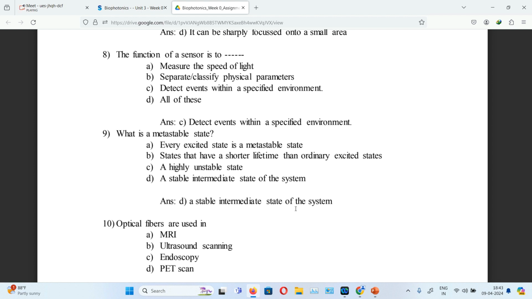Ultrasound scan, as the name suggests, is a scanning method using ultrasonic waves. These are sound waves having a frequency beyond our audibility level. Our audibility level is 20 hertz to 20 kilohertz, like whatever you were told regarding sight. Our seeing capability lies between 400 nanometer to 700 nanometer. Wavelengths below 400 nanometer are called ultraviolet, and wavelengths above 700 nanometer are called infrared.